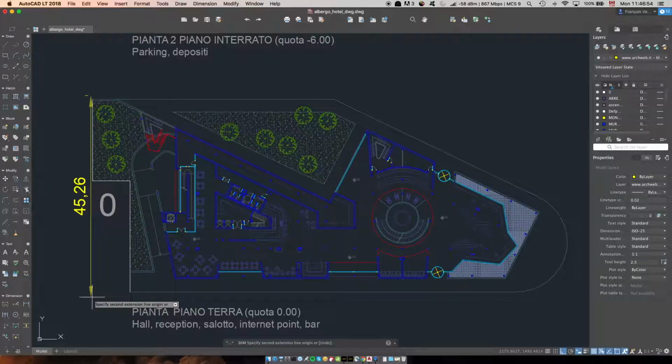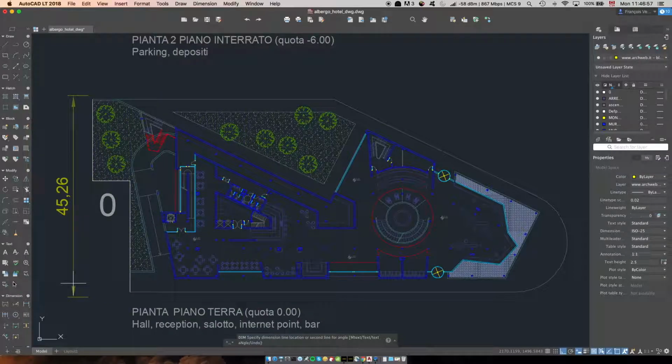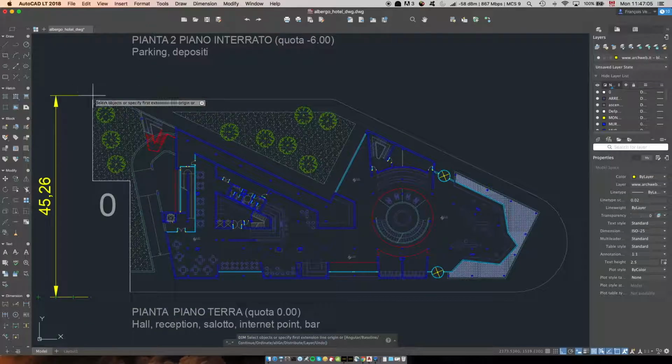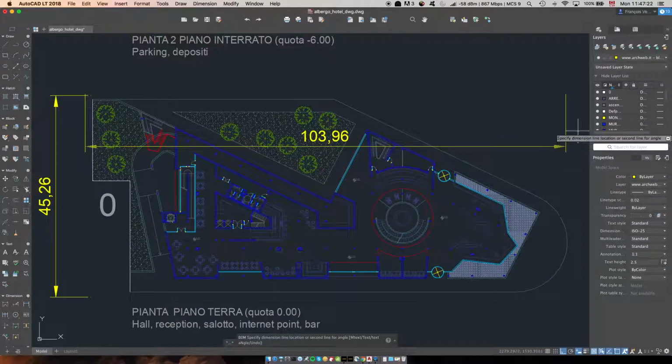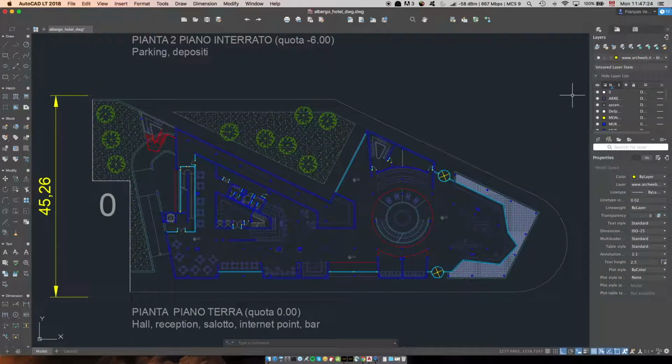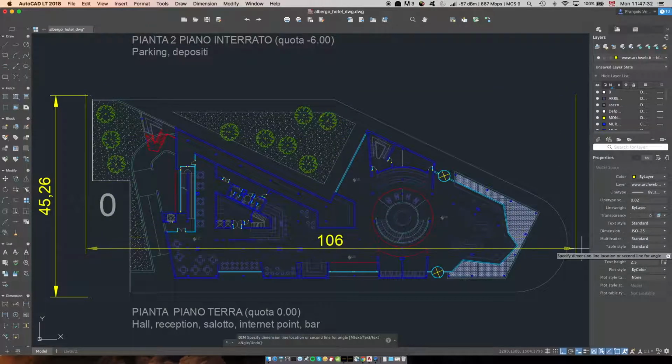Okay, so here you see me measuring the height of the floor, which is about 45, and this is a unit used in AutoCAD. The unit doesn't really matter here. What we want to get is the dimension of the paper size, right? So you take two dimensions, the height of the floor plan and then the length of the floor plan. And this will pretty much drive how big the page will be when you export it into a PDF file, right? So here you see me measuring both the height and the length.